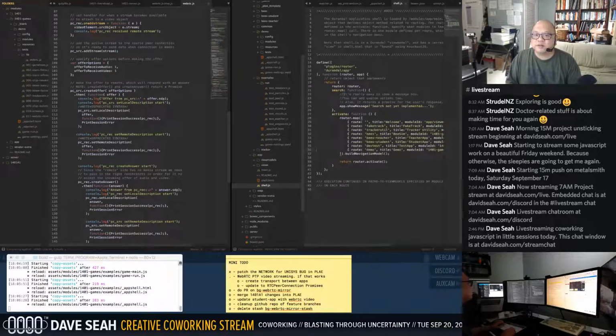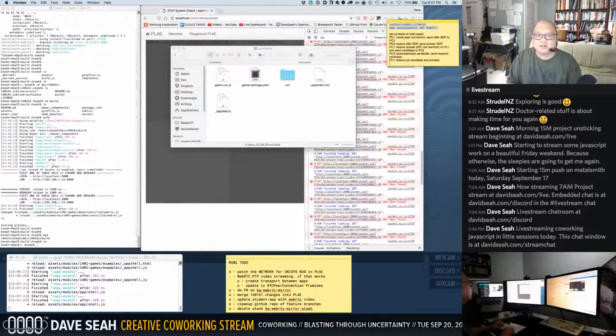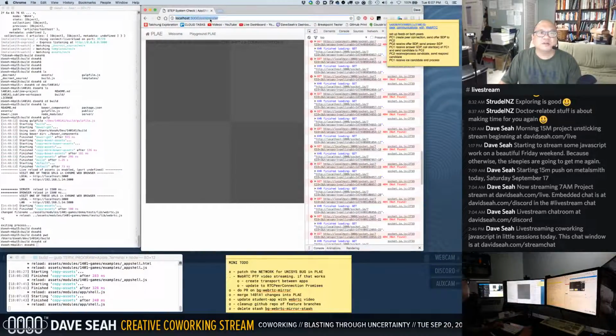The new route. Examples. The module ID is 14.1 games / examples app shell. That should do it.